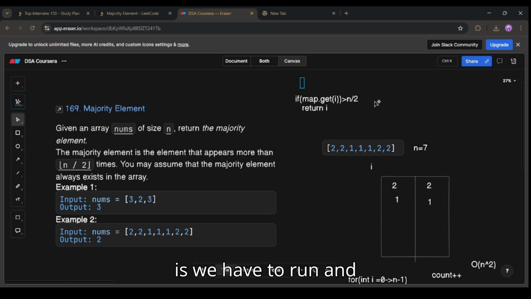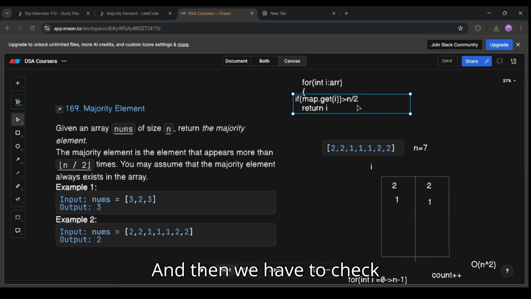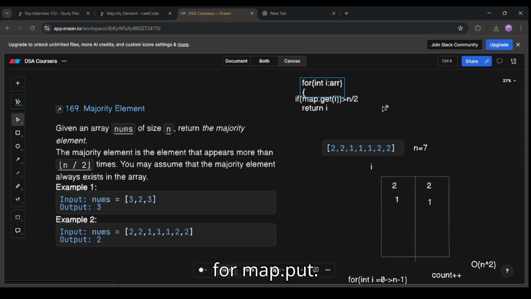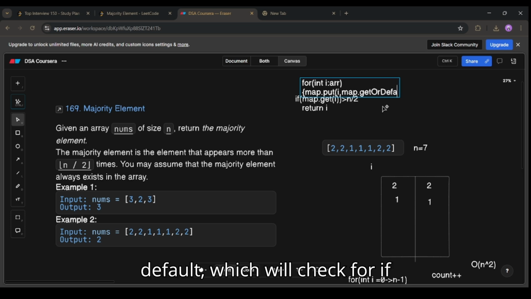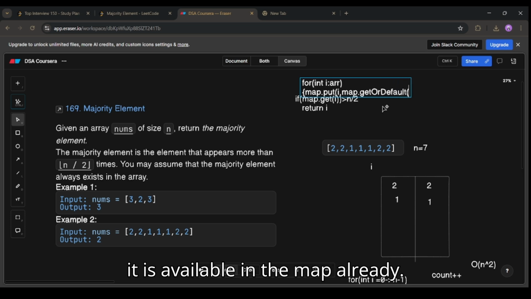So what we have to do is run a for each loop over the array, and then we have to do map dot put I comma map dot get or default, which will check if it is already available in the map.